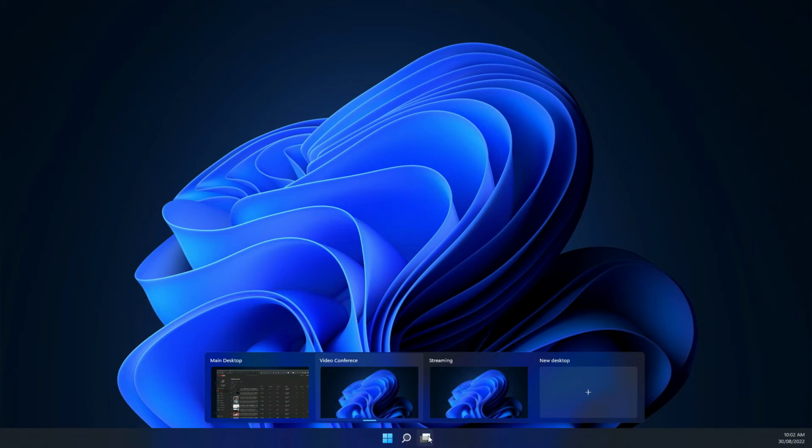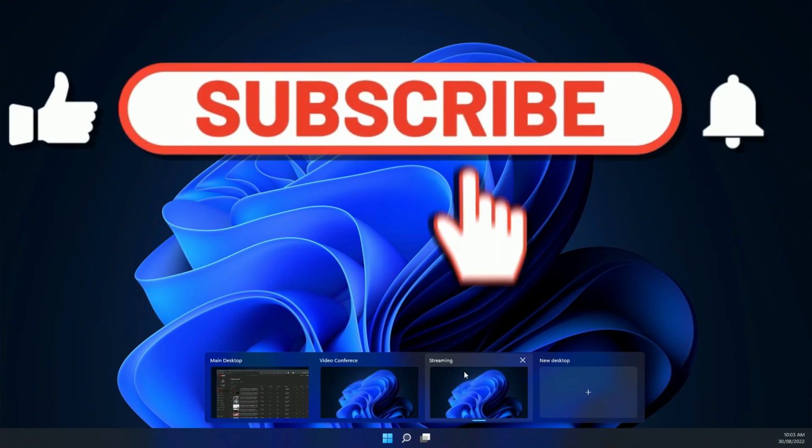Just say if you are doing a streaming and you were using OBS, you can have the OBS set up exactly the way you want it on that virtual desktop, so that every time that you click on that, it's all nicely set up, so that even after you restart it, you have the layout the way you want it, so you're ready to stream straight away.